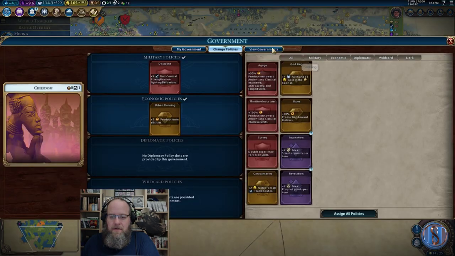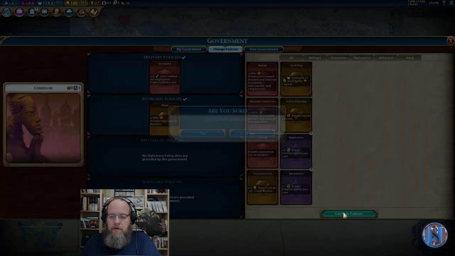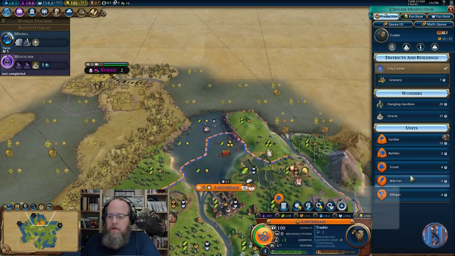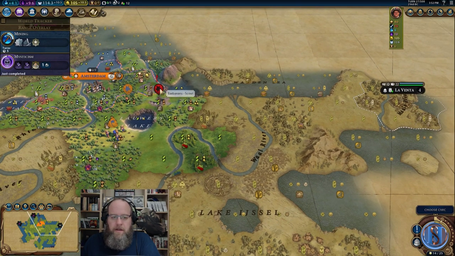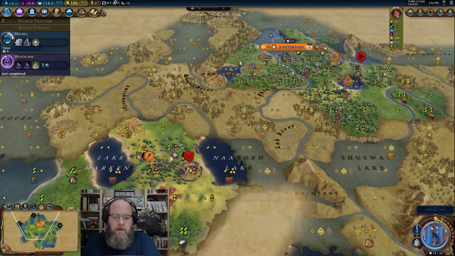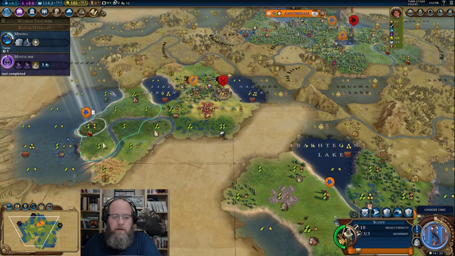Mysticism is the mystic. All right. I'm going to pump out a builder. That's not good. Oh, this barb hut's right there. I'm going this way. I'm going to heal up for a turn. I don't want to get a really bad roll there and get smoked.